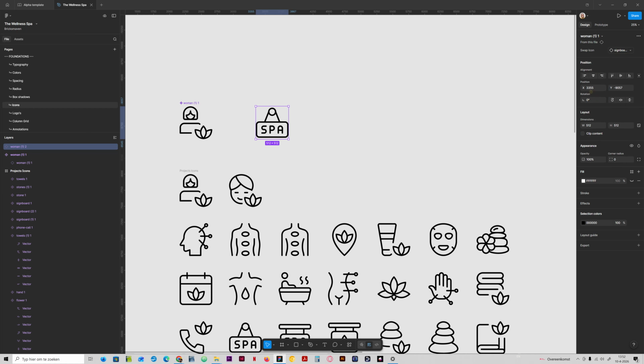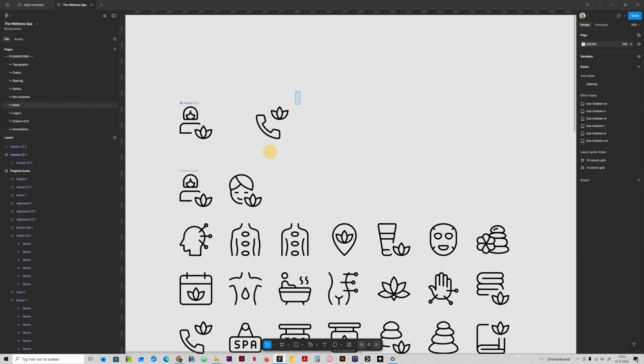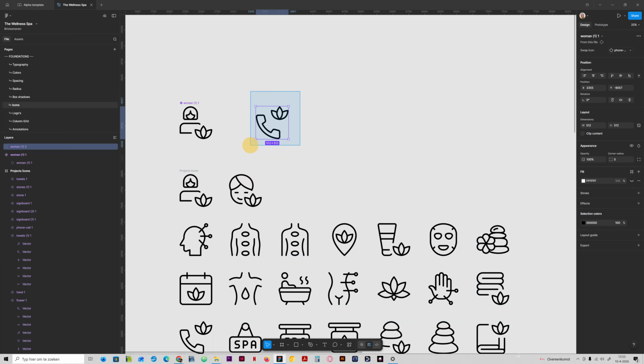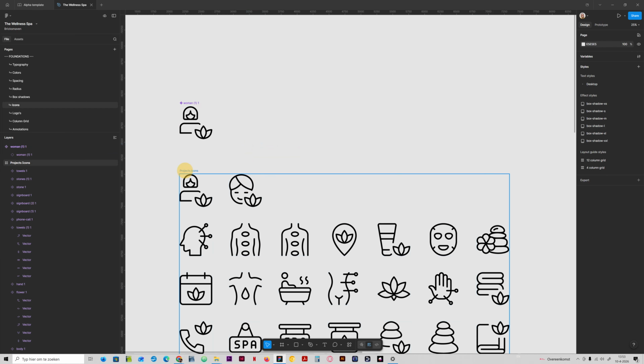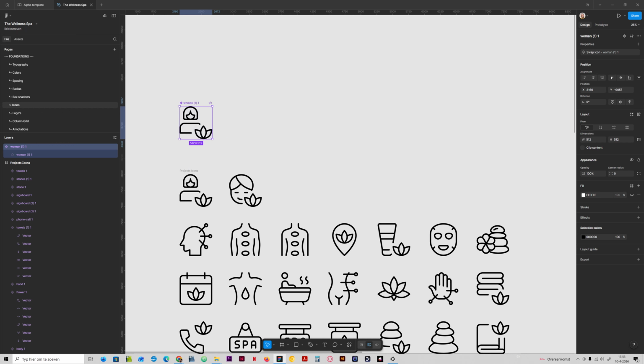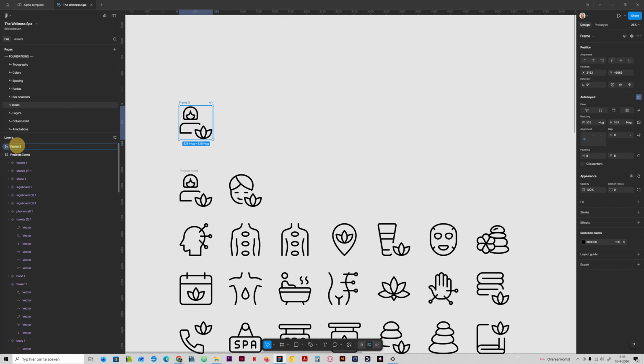So now we can use this in our designs. This is basically how we're gonna do this. So I'll just create an auto layout here. So this is our project icons use, and then I will add some spacing here.